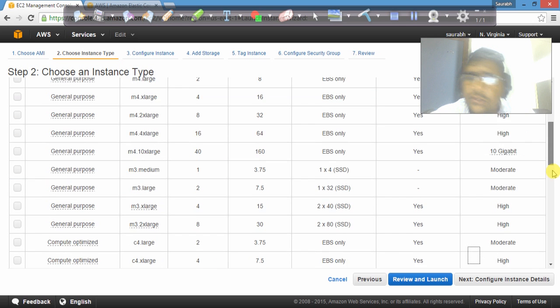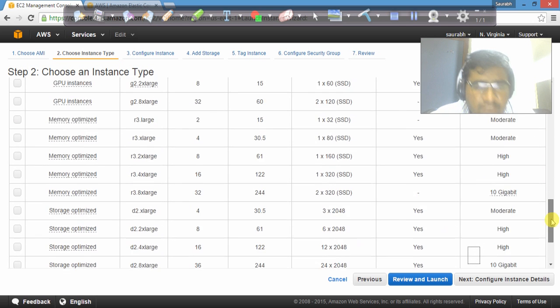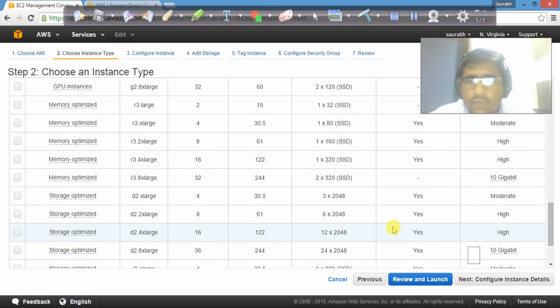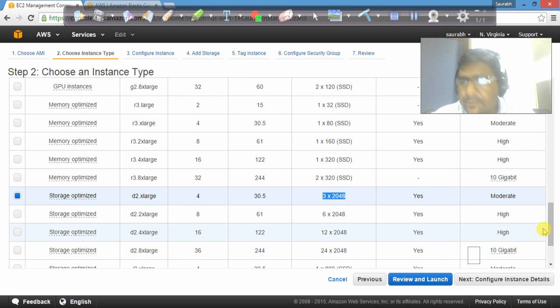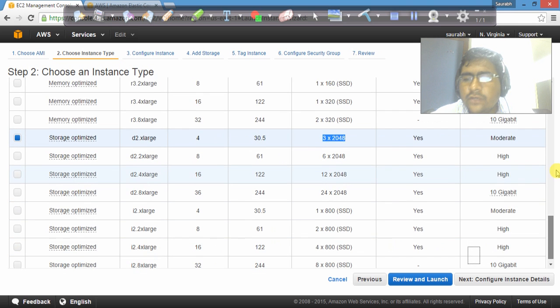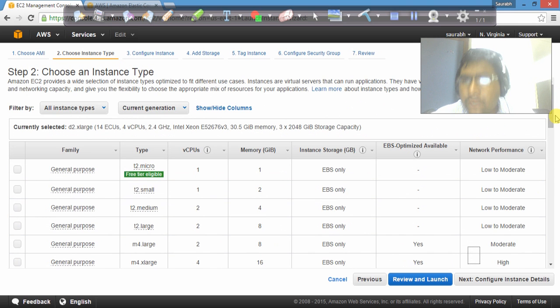You can also check out the D kind of instances for high IOPS. So let's say you are using an EC2 machine for deploying a database, then better go for the D kind of machines, which provide you high IOPS. It gives you a high capacity for attaching SSDs, the external hard disks. So ultimately, it boils down to your application requirements. Know your application requirements and choose the right VM for the right purpose.